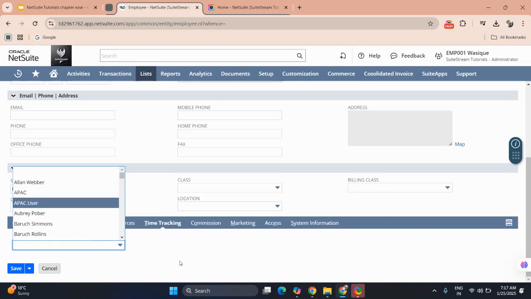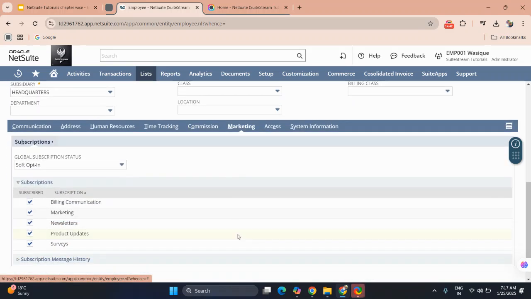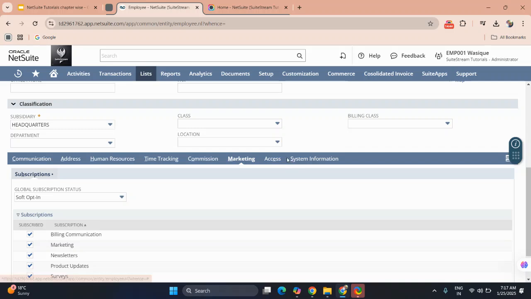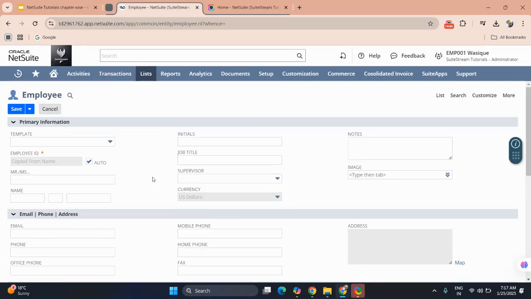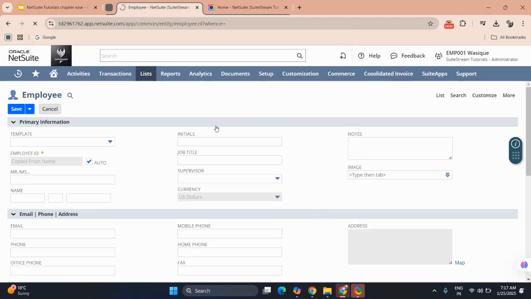We can define that, so if we select here, that person can approve my time. This is a commission field, a different thing we will discuss later. These are the details we can define while creating the employee, and create the employee record successfully.